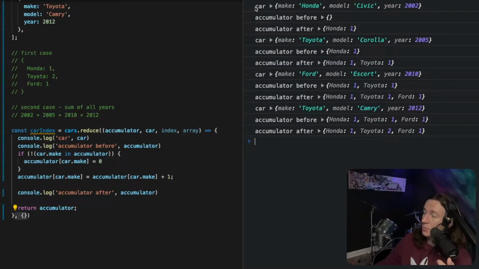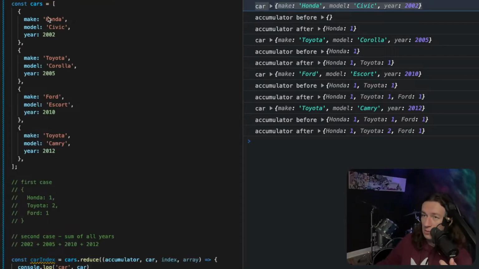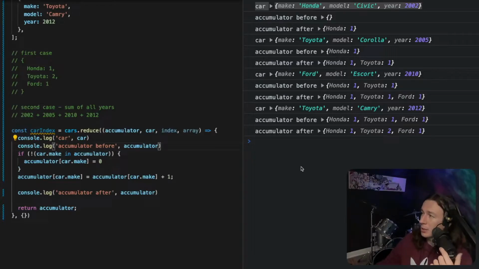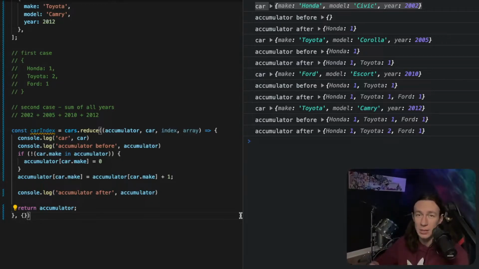As you can see here, we are at our first iteration because we are dealing with the first element of our array. And at this point, accumulator is just an empty object because this is what we pass in as the initial value. And then we are doing some magic here, and well, it's not really magic, but all that really happens here is that if a given car make, for example, Honda, is not present in our object, we add it.